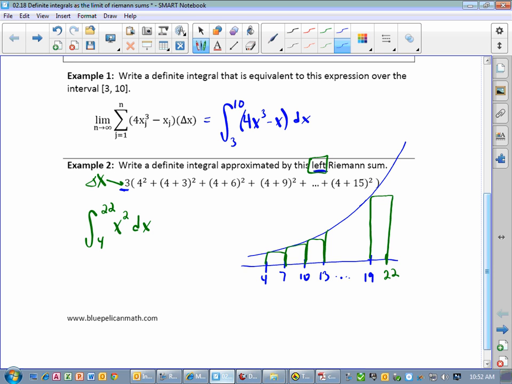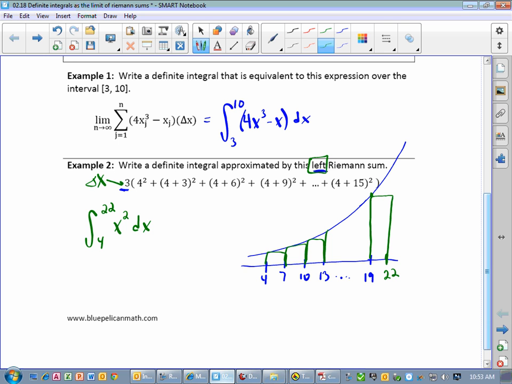So our function here, let's continue, right? A left Riemann sum leaves off the last x value, right? And so the last x value would be 19 plus 3. But we didn't have an interval or whatever. Exactly. That's how we figure it out. The fact that it's a left Riemann sum, it starts at your leftmost x value, and it ends one before the last x value. So look at yesterday's notes when we did the table, or your problem yesterday. We always left off that last x value, right? The last x value is left off because it's a left Riemann sum. Why can't we do all that? Well, then it would only go up to 16.